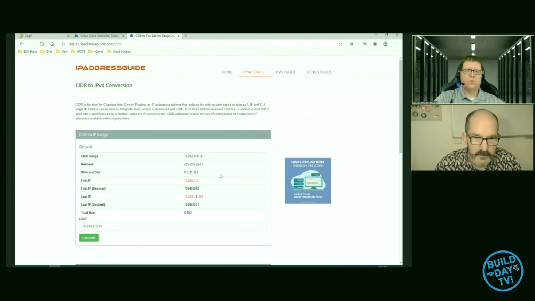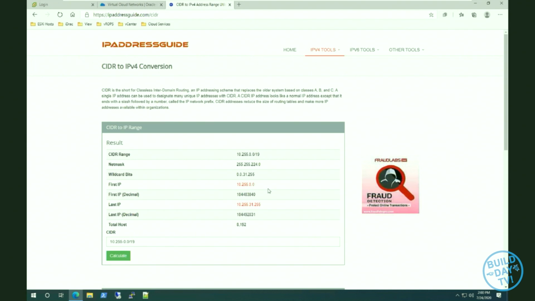So we have this long list. It goes all the way from 0.0 all the way to 10.255.31.255. That's too much. We don't want to expose all of that because, as we were saying, the overlay is going to be part of that range as well. So if we take this down to a /22, it takes us to 0.3. So in our topology, and to match our on-premises environment, we know that we want to start at 10.255.8.255. We can give ourselves a little more address space in the range.